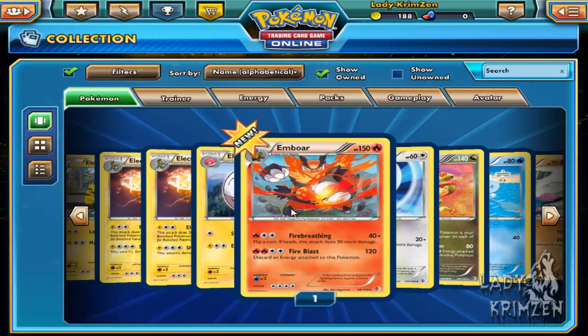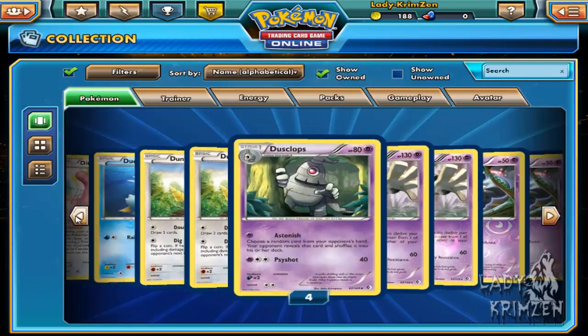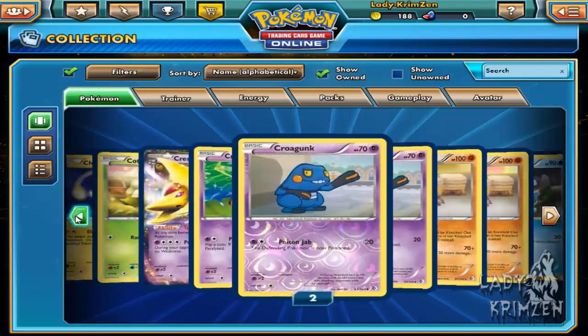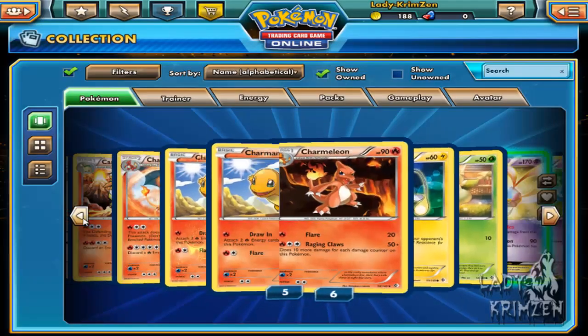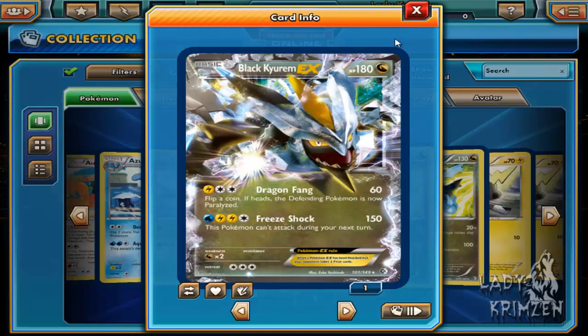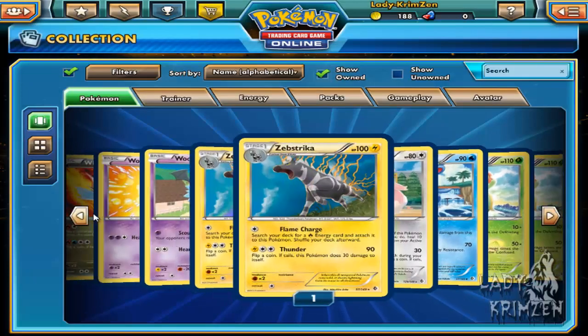We have Emboar, who we got this one. Emboar looks pretty cool. Emboar really hasn't let me down. It's been a secret rare, so it's kind of a favourite now. There's our Cresselia EX, and as I said, I've got two of these now, so one will go up for a future giveaway prize. There's our awesome Blackcurrent EX card. That was a freaking awesome pull. Cannot whinge at all about that.